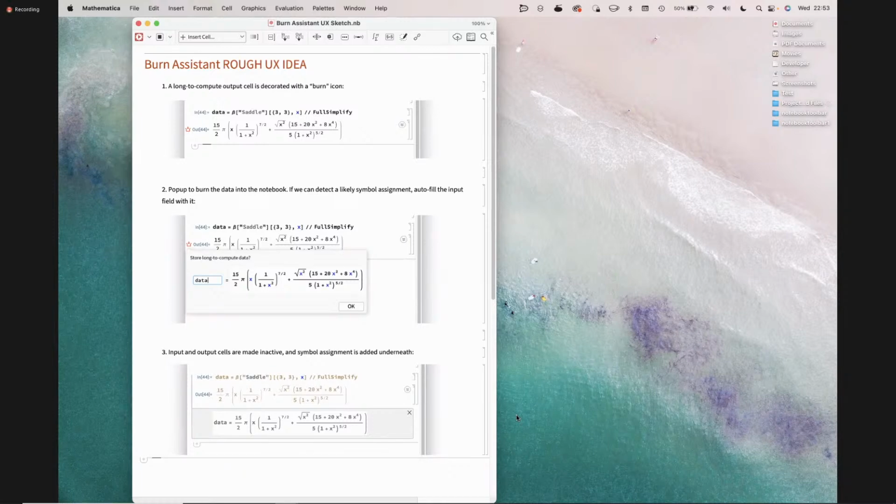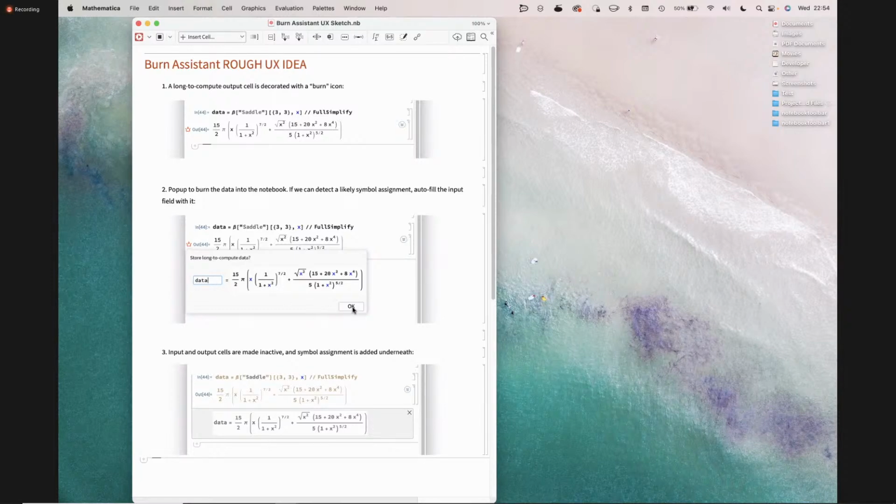Okay. So the idea here is that you've run something and it's taken long to compute. And because it's taken long to compute, a little icon has popped up when the output is written. If you click on that, it'll offer to burn that data in. If we can work out what the symbol is, the assignment, then great, we could populate this input field.